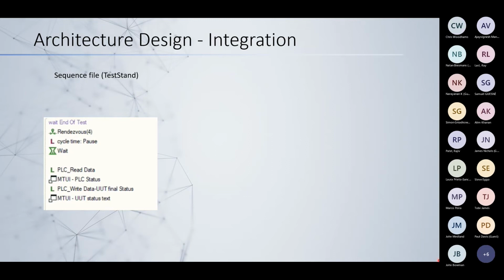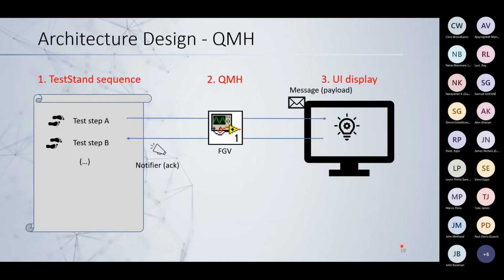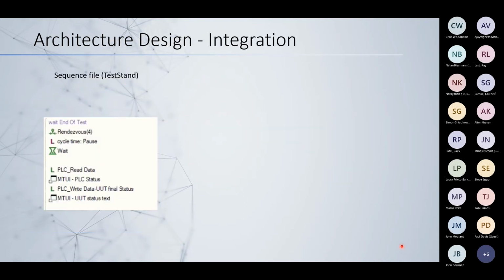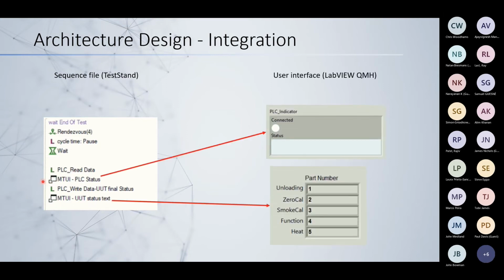Cool. So what I was saying is, I'll go back just to recap myself. I was explaining the two different architectures, the two different projects, and how we implement them, how they are used together. On the left-hand side here, I have a TestStand sequence. These are steps in TestStand. A few of these steps are the user interface. We call it the multi-tester user interface, a particular namespace.